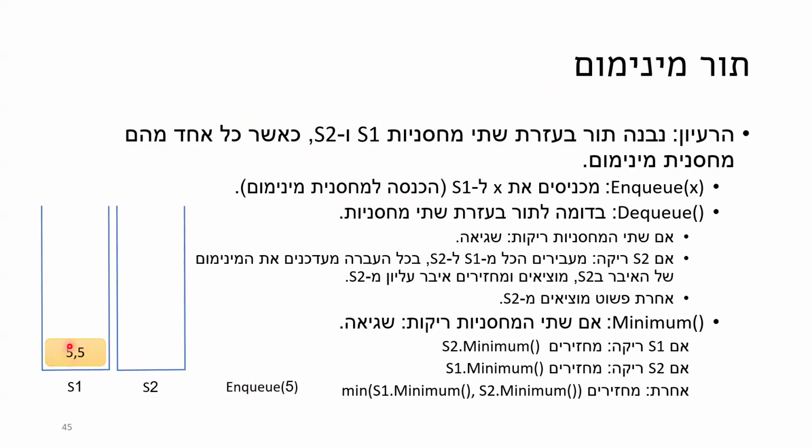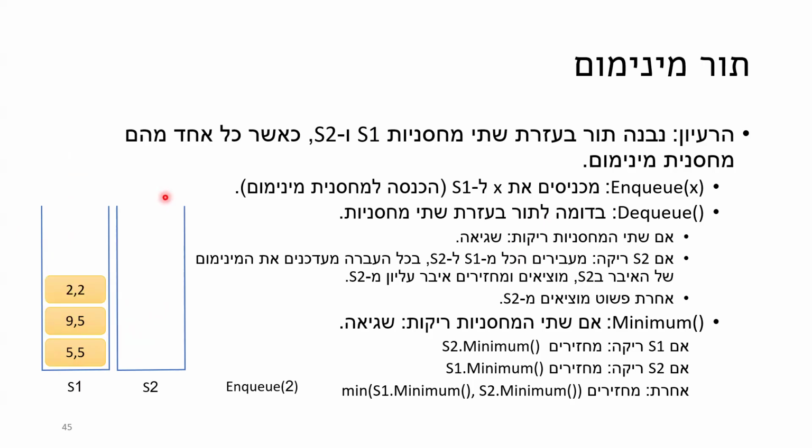We NQ 5, so we have pairs. And then we insert 9, and we check the minimum again. This is just what we just saw. Now DQ is gonna be the same. It's not gonna be pop like before. We need DQ, right? So we need to keep that first in, first out data structure. So we need to implement it with two minimum stacks, like we see here. And then this S2 is going to be the DQ stack.